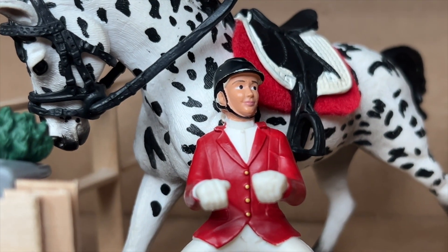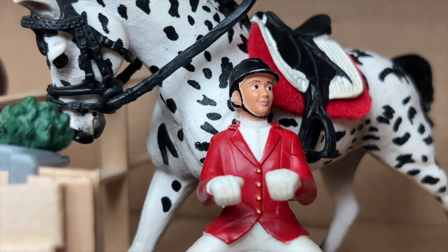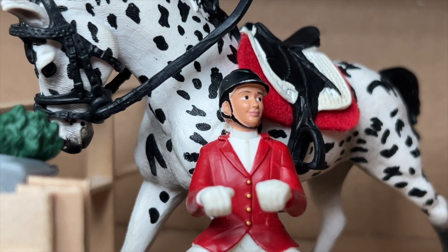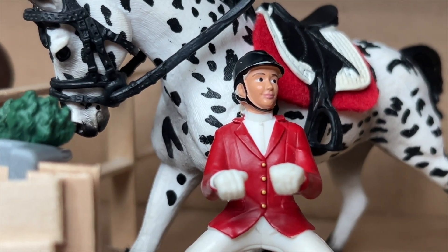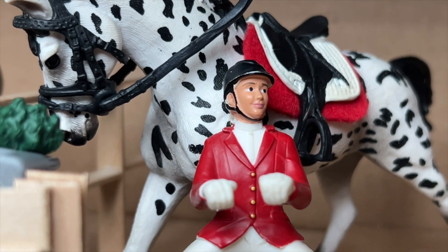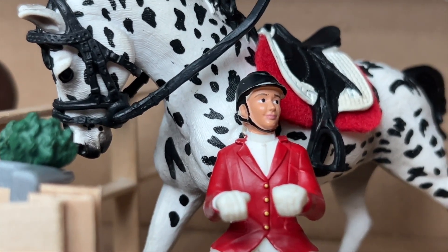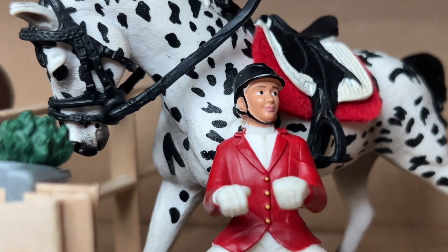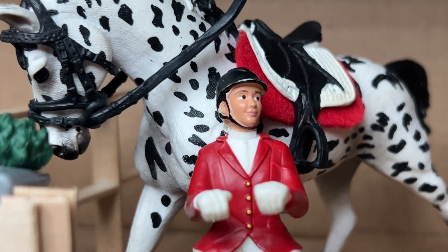Hey guys, it's me, Macy, here. I'm officially the last of the bunch to go in a round today, because all the other girls have finished all their jumpers rounds, and Allison and Jill have had a few hunter rounds with their own horses today. I actually do have a lot of faith that me and Emerald will at least place. I feel a lot of pressure, just like Abby did, because everyone else has placed. Emerald is an incredible hunter — she corrects me a lot because I'm one of those people that just cut corners like crazy, so she does a lot of the work in the hunters. Now it's my turn to help her cut the ghost corners, and hopefully we'll do really good today.